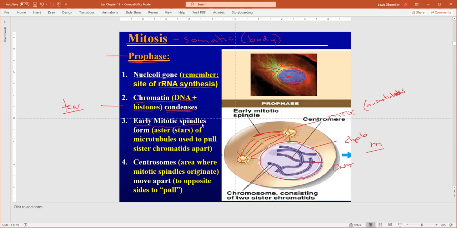And then we have these mitotic spindles, these things from these microtubule organizing centers make microtubules. Those are to pull the sister chromatids apart. Remember, the sister chromatids are the copies of, say, mom's number 1 chromosome. And the centrosomes are these things. These two little rods in here are called centrioles, and this whole thing, the common term is microtubule organizing center, but the old school term is centrosome.